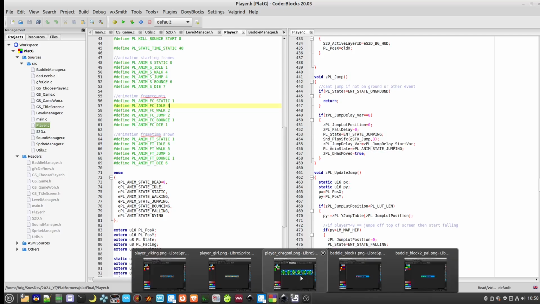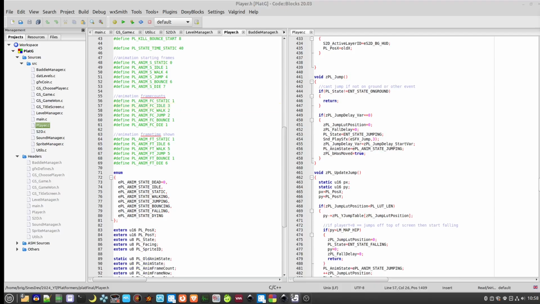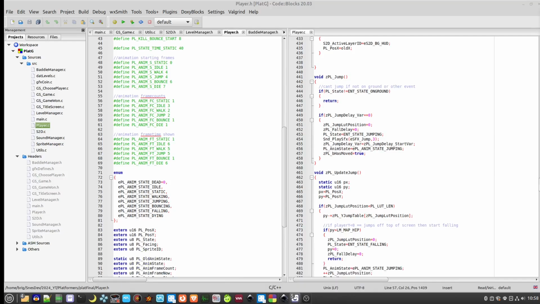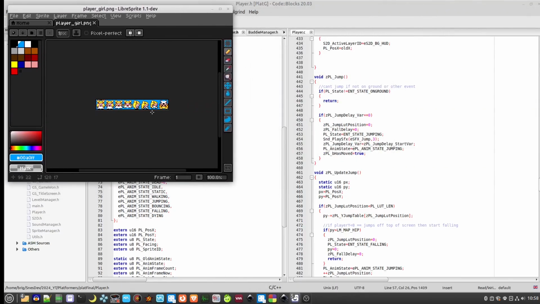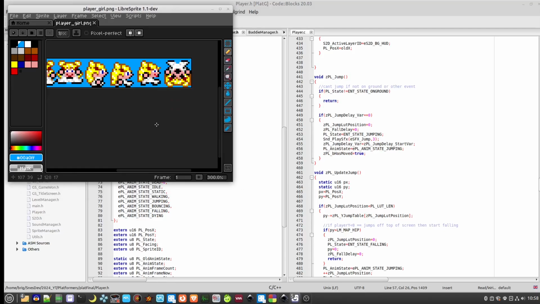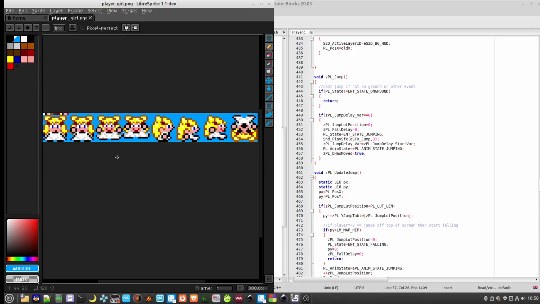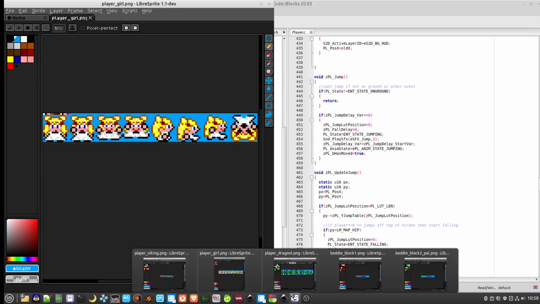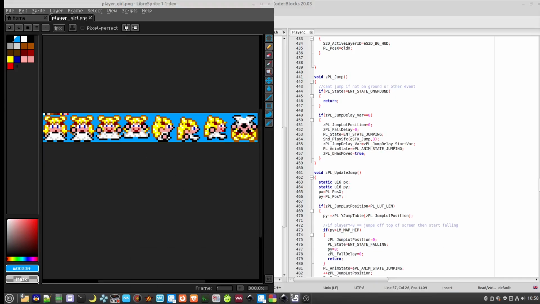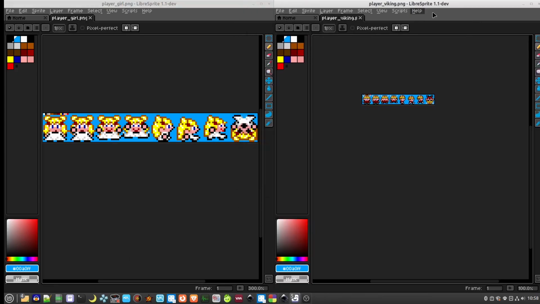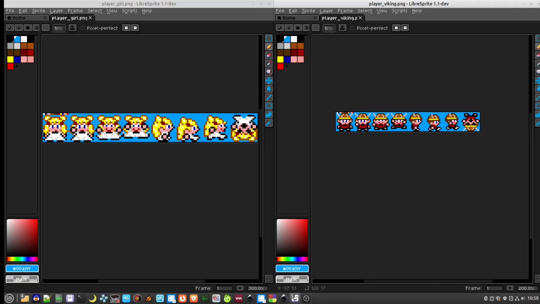So if I show you the other characters now as well. We have our token female character here, and then we have our original player here.